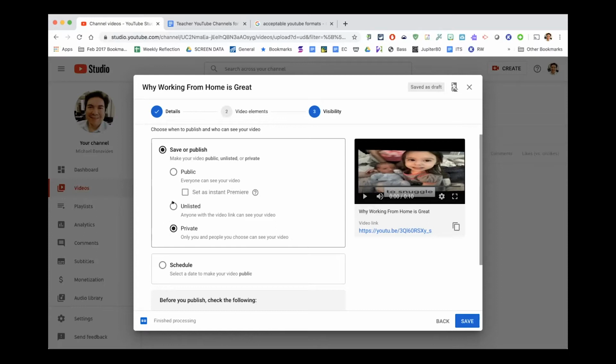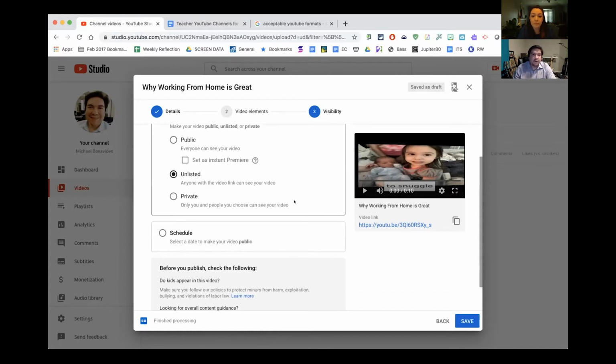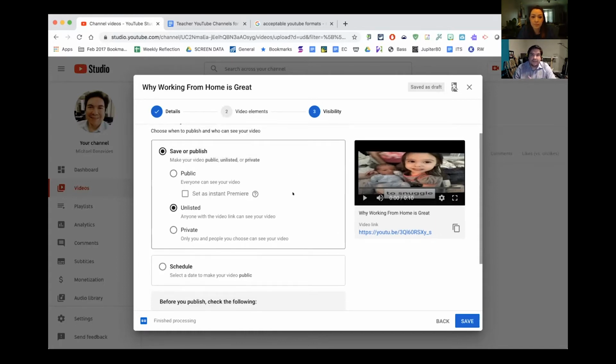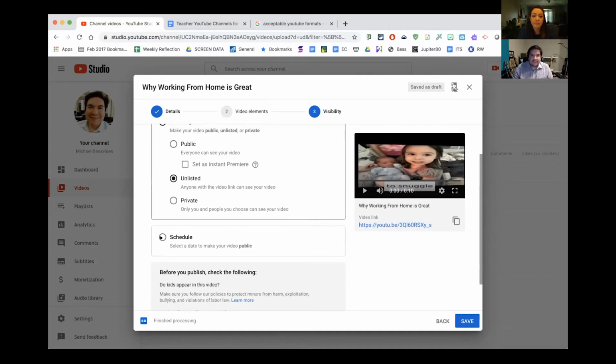But in our school setting, if I make a video private and then I post this in Seesaw, no one's going to be able to access it. You have to individually add users, and then there's a limit. It's like 50 or 100, whatever it is. It's just not really going to work for what I'm trying to do in the educational setting. So public or unlisted, hopefully that's a good coverage for you guys. But if you have any questions of which way you should go on visibility, feel free to ask us or your ITS anytime.